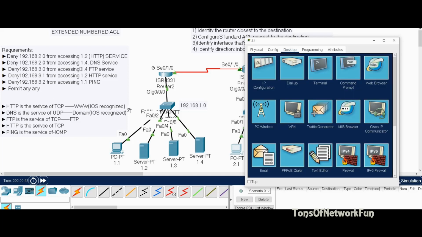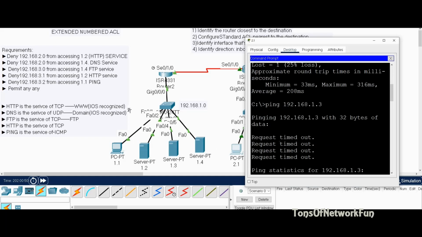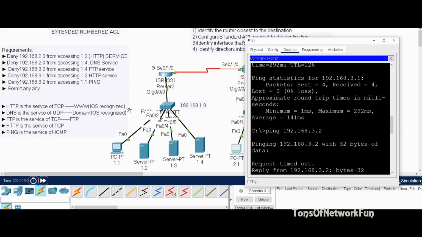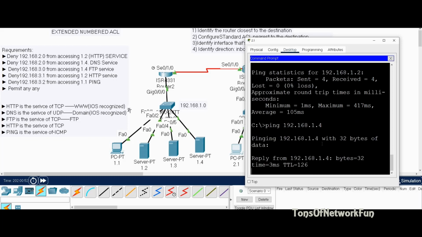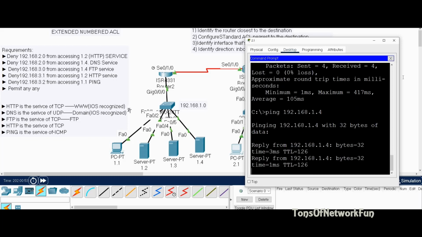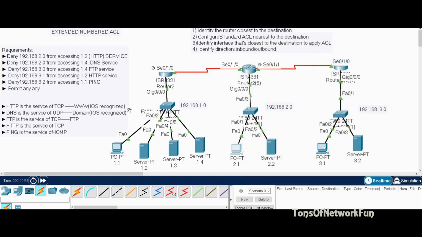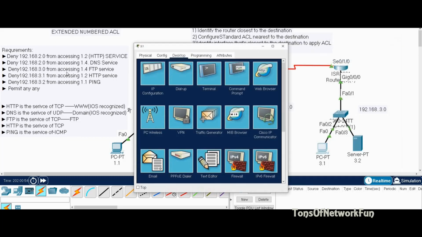Same thing with 2.1. Let me go to 2.1 and ping 1.4. It should ping 1.4. Ping 192.168.1.4, and we are getting the reply. Let's go to 3.1, and we are only blocking the FTP service, but it should open up the web page.